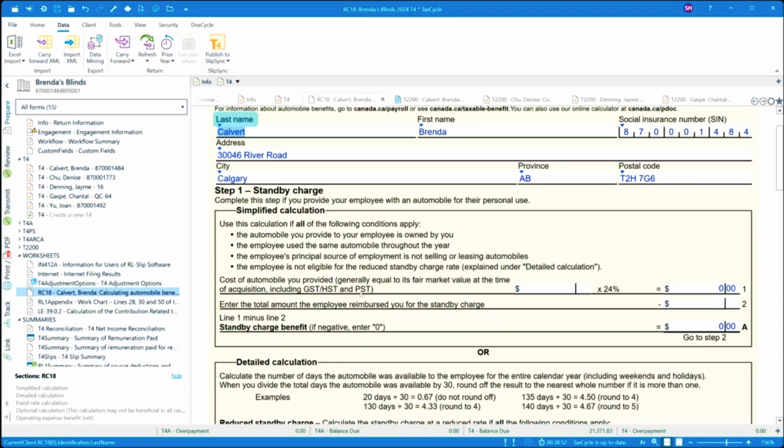And then I can go ahead and complete the information required here. So we're going to have a standby charge, we're going to have some operating expenses, and we're going to take into account any amounts that the employee has paid back to us against those personal benefit amounts that are getting included.